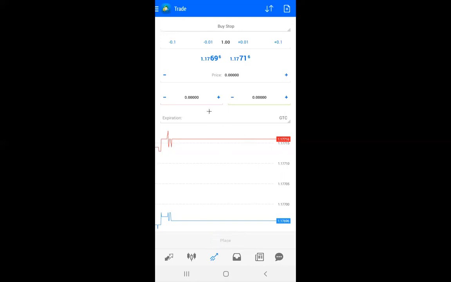So the two most important things to remember are you only focus on the price and the lot size. Then when you're done with those two things, you place the order immediately because you only have 1 minute. So preferably you have 30 seconds for this and 30 seconds for the sell stop. You're following?